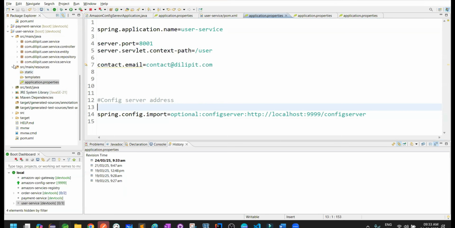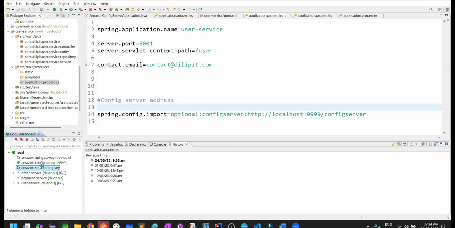What I'm doing right now is, first I'm starting the gateway application. I think there is no relation with the gateway, right? We have not done anything from the gateway and config server point of view right now. I can start the gateway, and the registry also, because the services registry is a separate individual application. Can we integrate the services registry application with the config server? Yes, 100%. Can we integrate the gateway with the config server? Yes, we can do that.